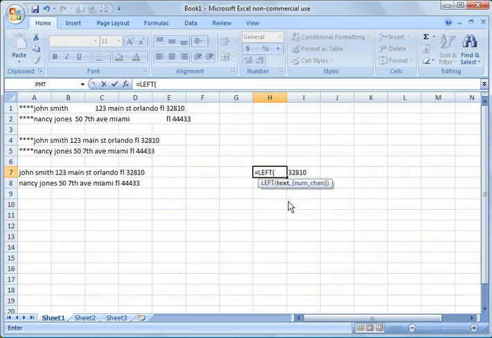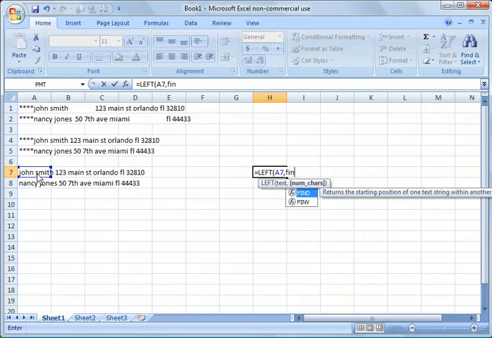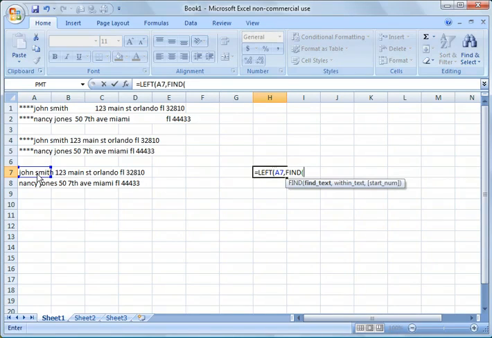So what we do here, we hit tab, we use the same text, but I hit comma, and instead of looking for the number of characters, I can run a function within this LEFT function, and I'm going to run the FIND. I want to find a specific text. In this case, I want to find a space. So how we look for a space is we do quotation, space, quotation, comma, within what text? Within A7 again.